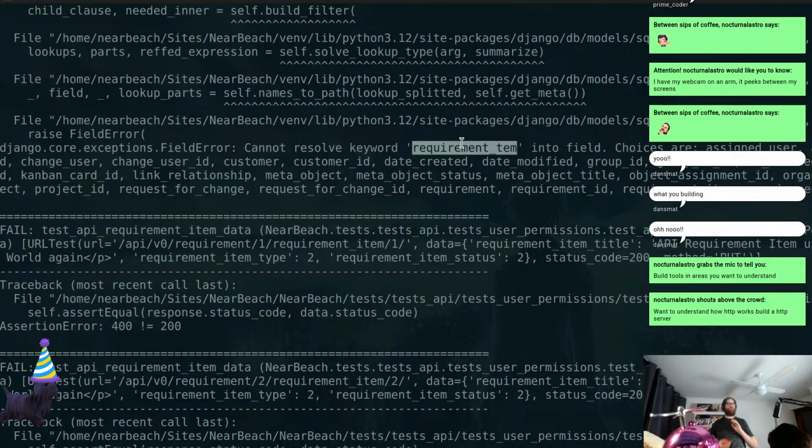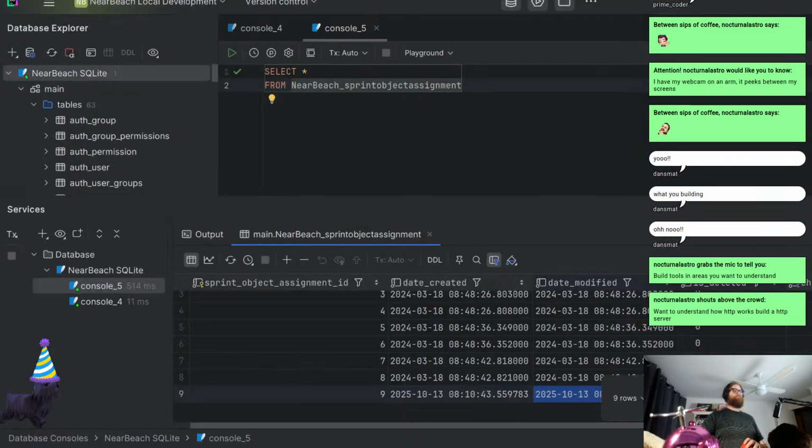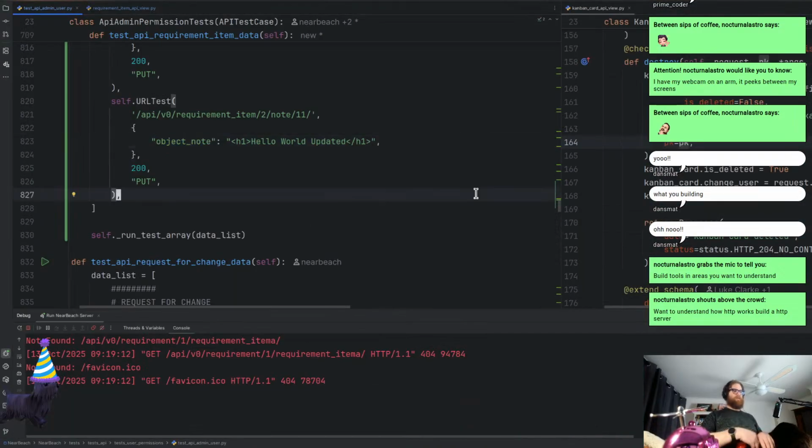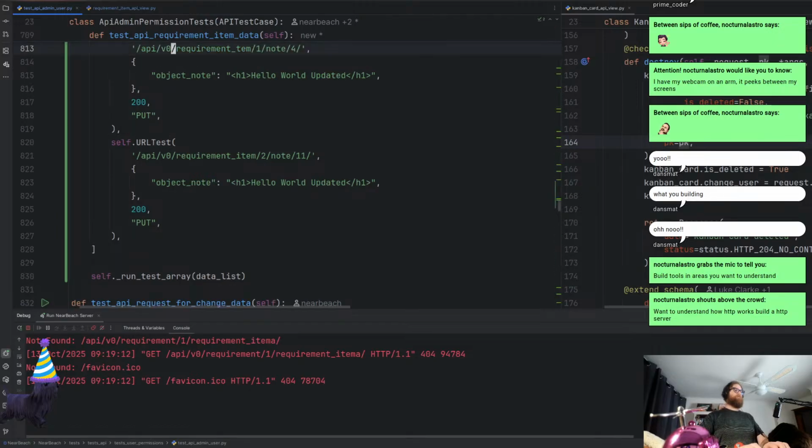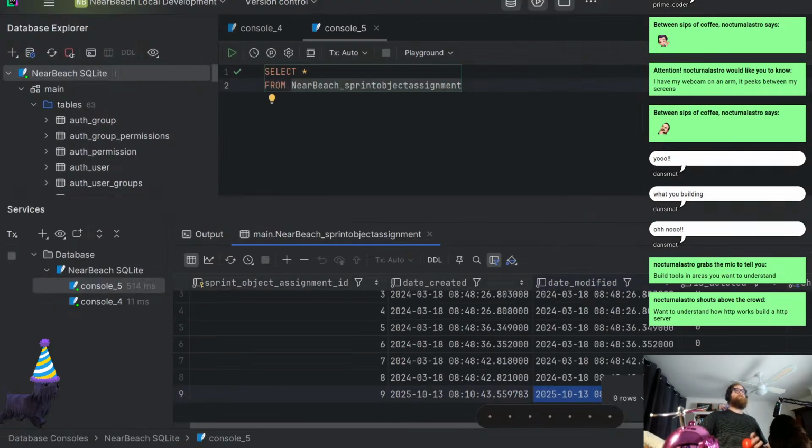Cannot resolve keyword requirement term. That's me making a spelling mistake. There it is. That one's fixed, easy done.